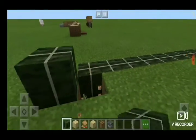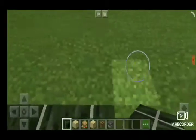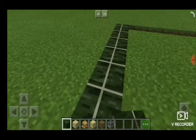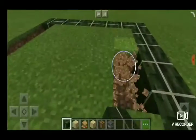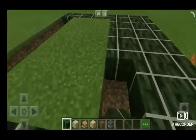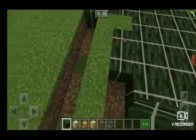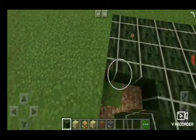Okay, so let's go right. So this like this. Now put it here. Now we also need... There we go. Okay. Then put it here. This thing. There we go. Oops. Okay, and here we go. Okay, almost there. There we go. And here we go.